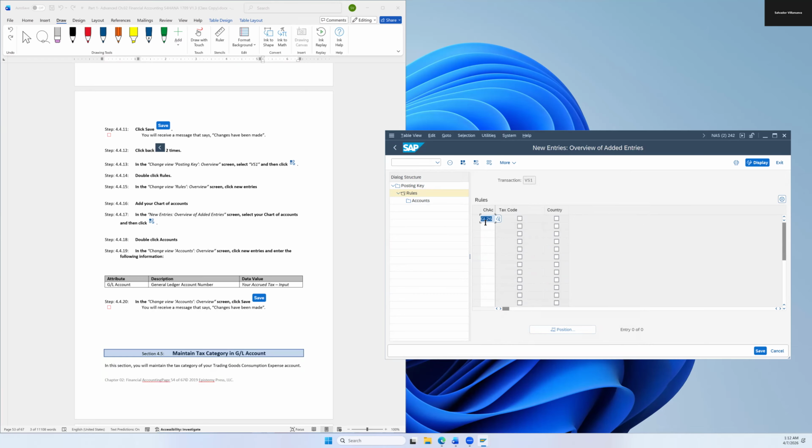And then once we enter our chart, add your chart accounts. In the new entries screen, select your chart of accounts and click select. Okay. So we click select, it's selected. Double click on accounts.